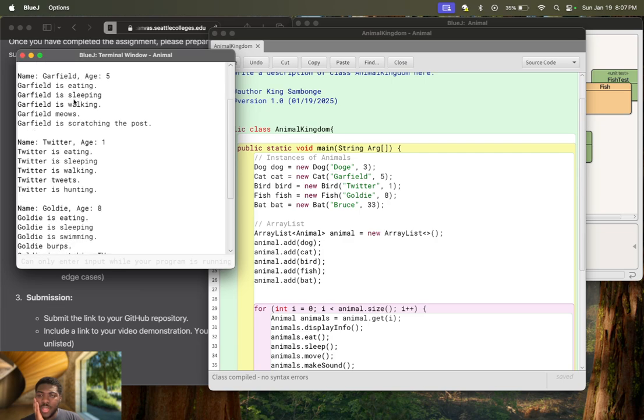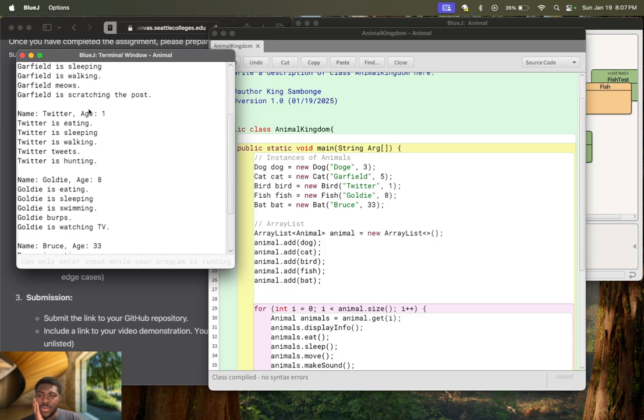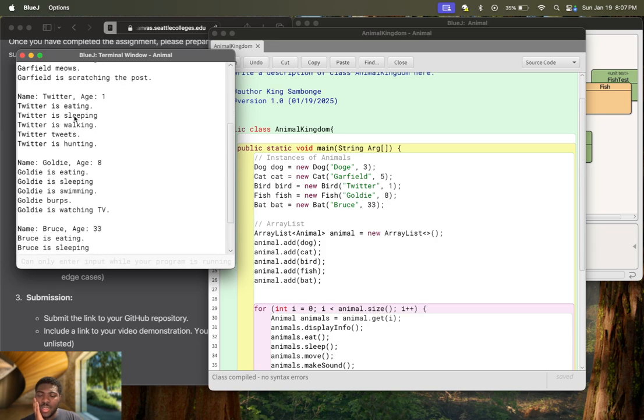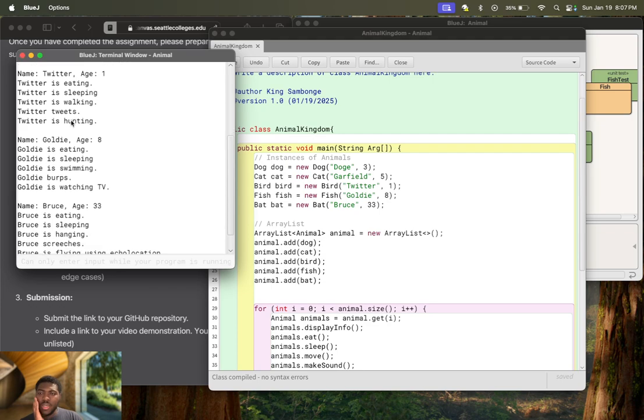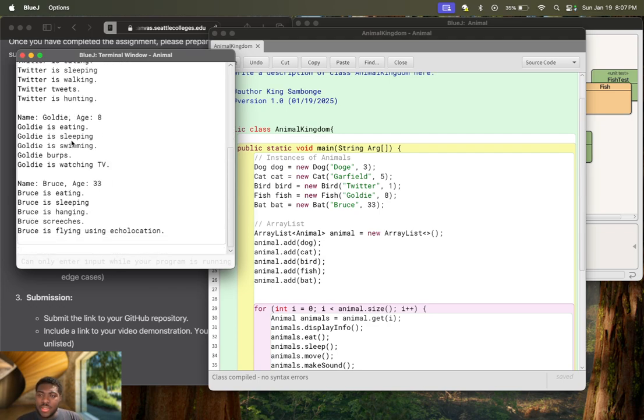Garfield, age 5, is eating, sleeping, walking, meows, and is scratching the post. Twitter, age 1, is eating, sleeping, walking, tweets, and is hunting. Goldie, age 8, is eating, sleeping, swimming, burps, and is watching TV. And finally, Bruce, age 33, is eating, sleeping, hanging, scratches, and is flying using echolocation.